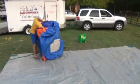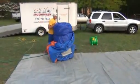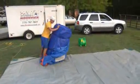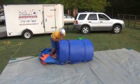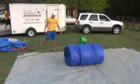You're going to lay it out on the tarp, take it out of the bag. It's going to have two straps on it. You're going to hold on to those straps. You're going to need them when you roll it up. It's best not to take it out of the bag until you've got it at the tarp and you're ready to start setting it up. That's going to protect the unit. You try to take real good care of the units.